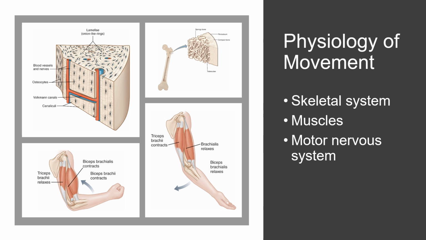Okay, so then let's talk about our muscles. These attach to bones at two points, at the point of origin and at the point of insertion. That's all we're really going to talk about that. You can refer back to your anatomy for more info. But muscles work in pairs. For example, the biceps contract to flex the forearm. When the biceps contracts, the opposing muscle, the triceps, relaxes. Okay, so they're always working together.